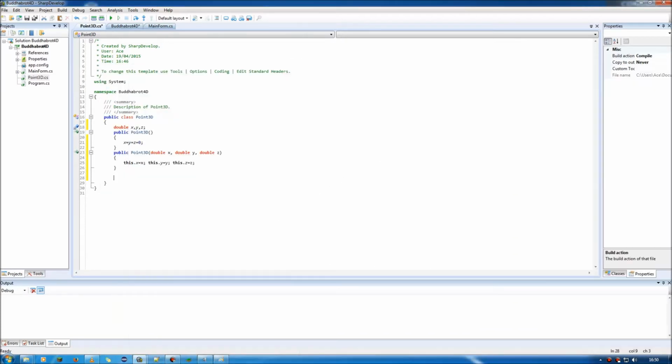So yeah, I'm going to call it absolute value, and it's going to be a double actually, public double, and I'm going to call it abs for short.